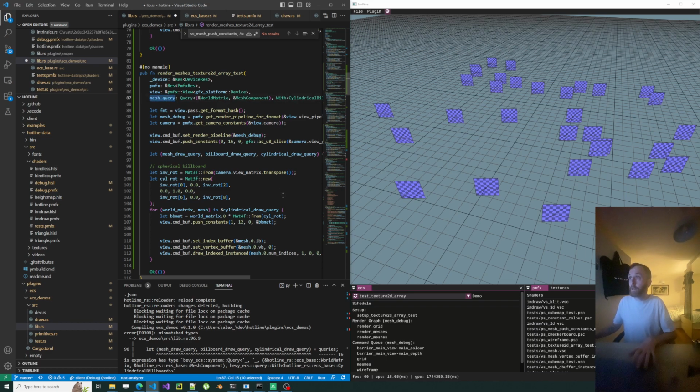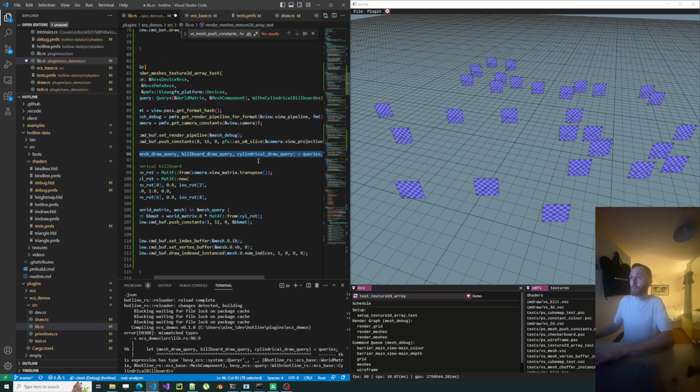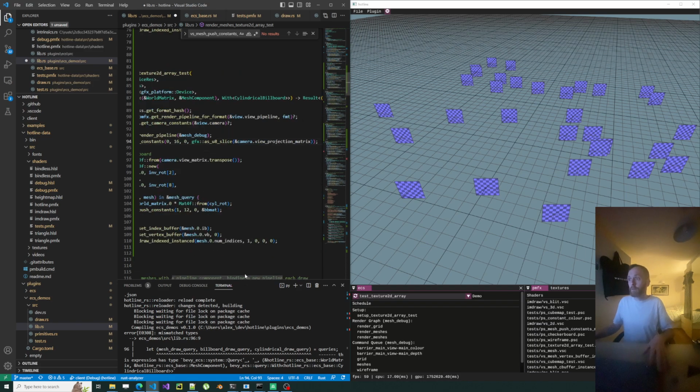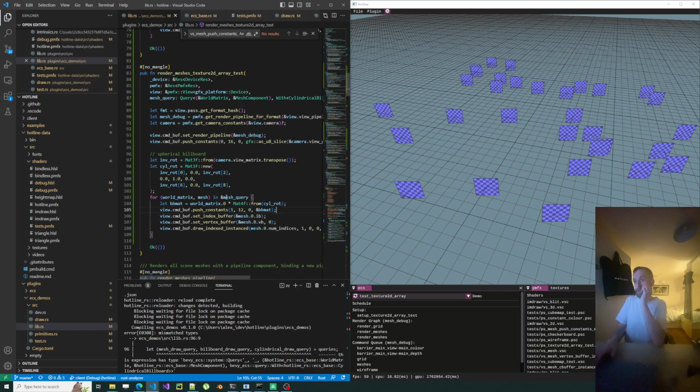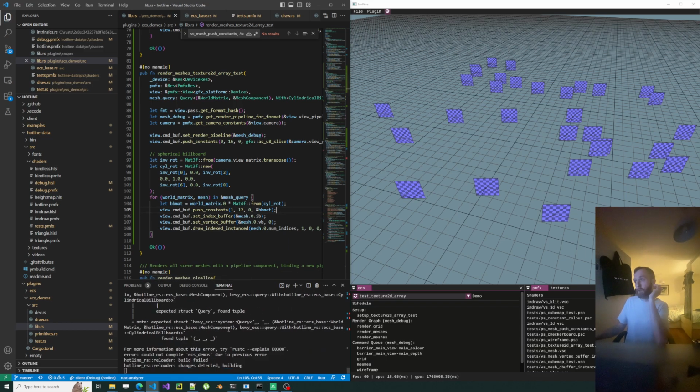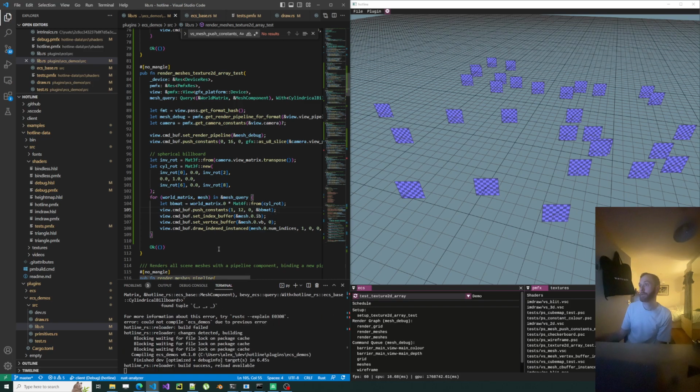Mesh query. World matrix and mesh. And we just draw it cylindrically, billboarding. Should use a different shader.